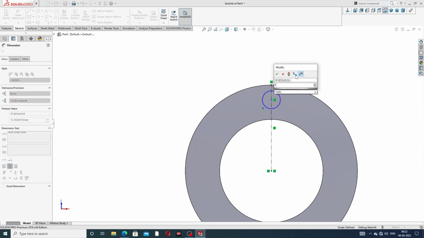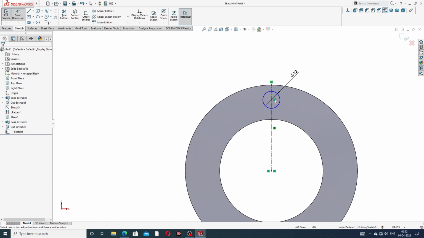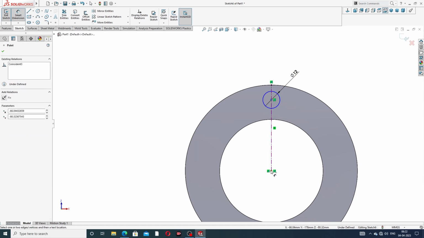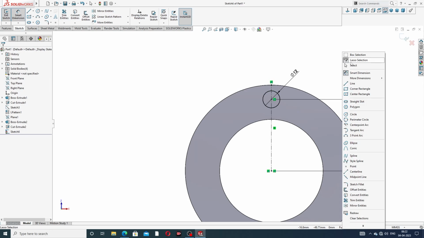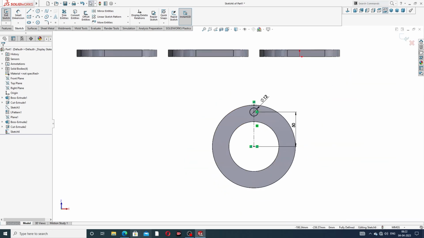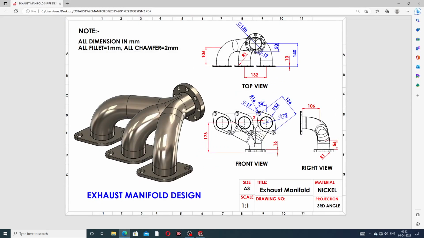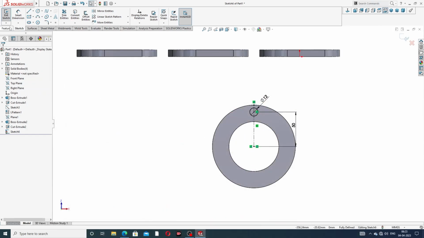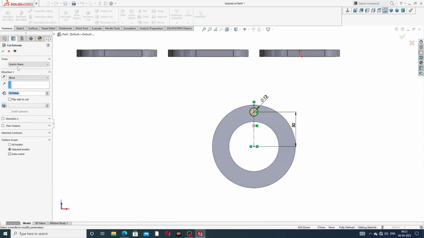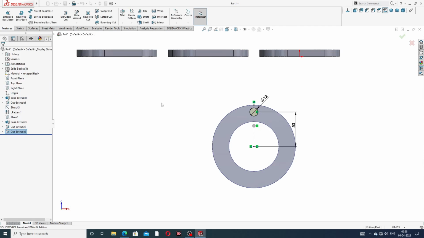The diameter is 12 millimeter, and this center point to this distance is 50 millimeter. The black color means it is fully defined. This small circle is 12 millimeter and this distance is 50 millimeter, which is correct. Then extrude cut, align through all and click OK.